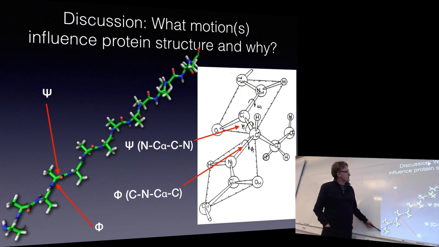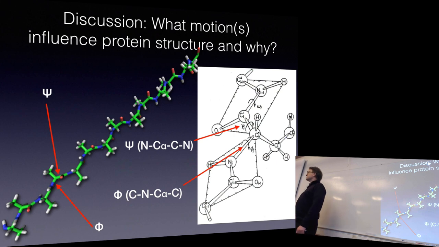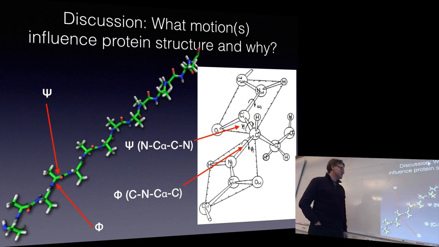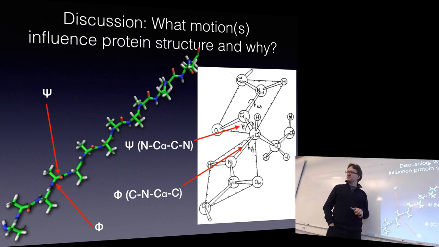This is an example of a completely stretched out protein. And there, in this particular amino acid, which is an alanine, with a CH3 group there, you have the phi torsion just before the C alpha and the psi torsion just after the C alpha. I so wish there was a good mnemonic rule for that, but I don't know one. This is one thing that you have to learn by heart. You need to be able to place the phi and psi torsions in a protein because they are different.